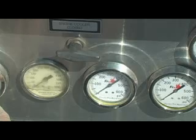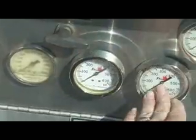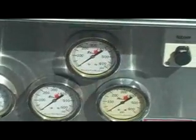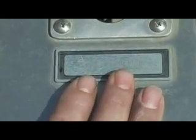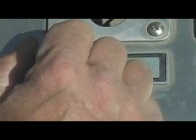Each of these has a pressure gauge for each one. Discharge, discharge, discharge, discharge. This one here is for the deck gun. This one here is for the hose reel. The hose reel was added to this truck after it was built. On the other side, this is your tank to pump. You have a 1,200-gallon tank back there. In order to be able to pull water out of it, you have to open the tank to pump. That allows the water to go from the tank to the pump.